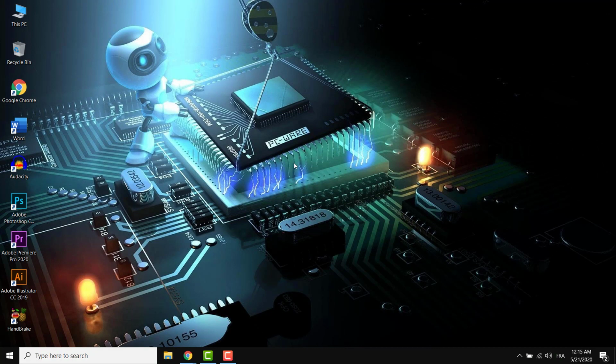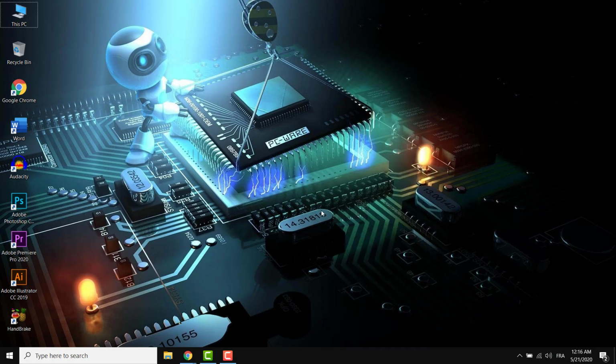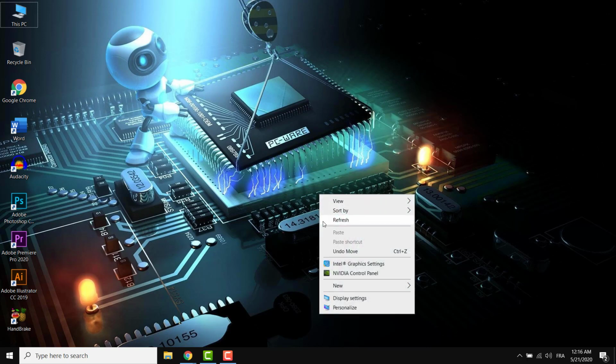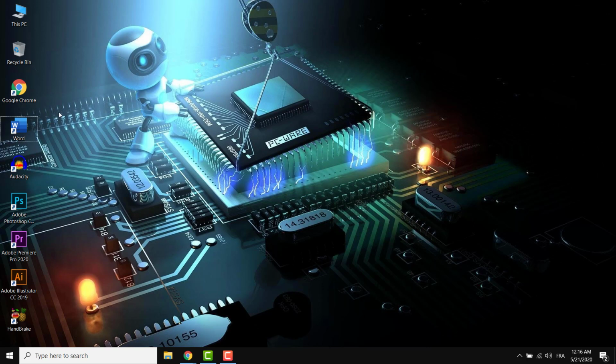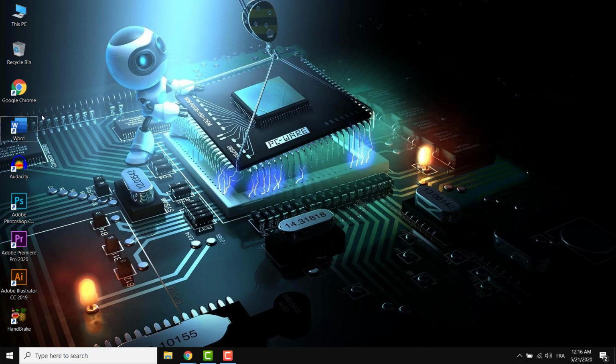Hello, today I will show you how to add an application to the right click menu in your desktop. So when you right click, you see any application you want to open. For example, we take the application Microsoft Word and we want to put it here with those applications. When I click on it, it just opens. Okay, we take Microsoft Word as an example, and you can put any application you want.